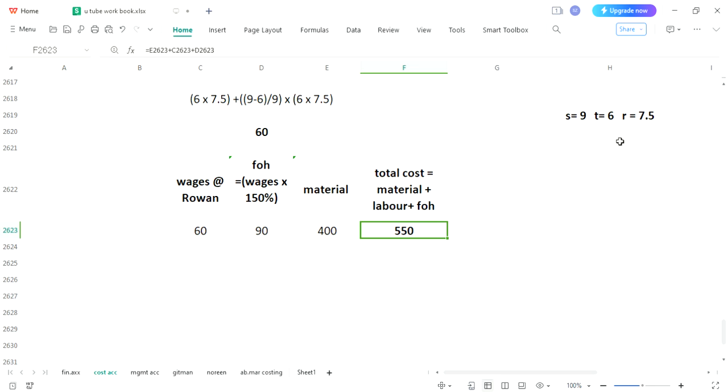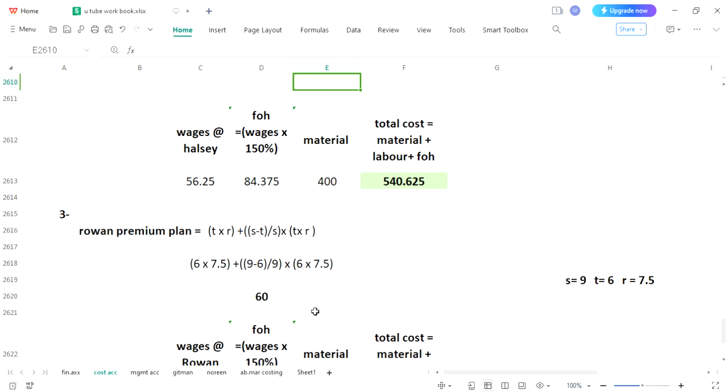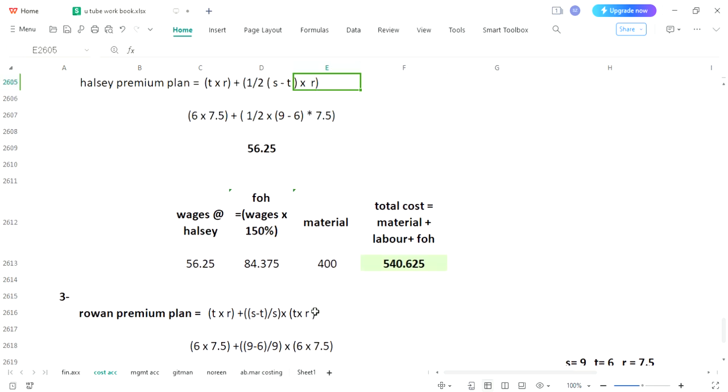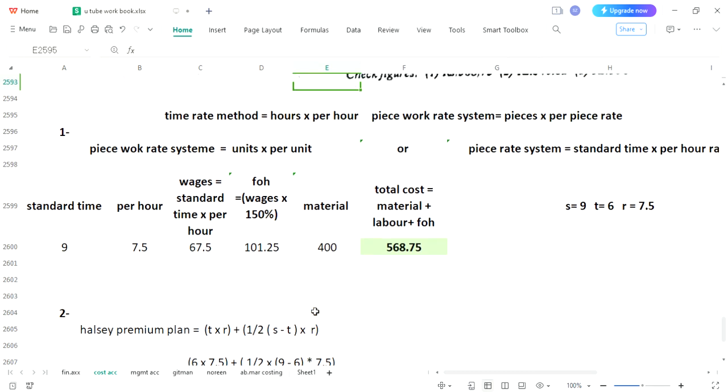All answers are matched. And can you imagine, I was just sharing with you that our lectures are 100% live lectures. There is no editing, there is no stoppage, there is no pause. We directly put the amount and directly calculate it. So thankfully all answers come at the first stage without any trouble. So I'm very thankful.